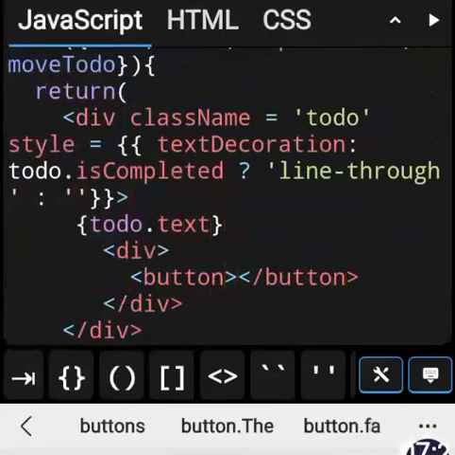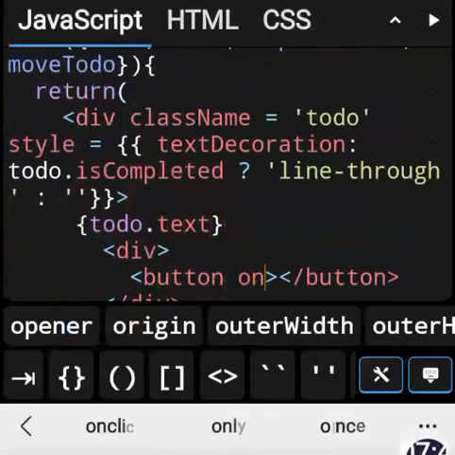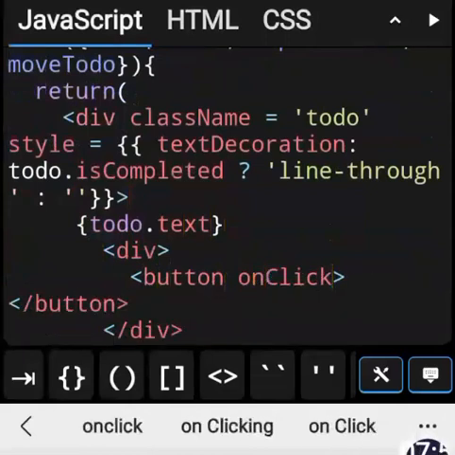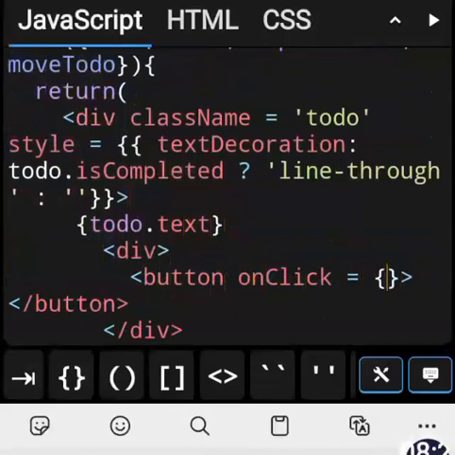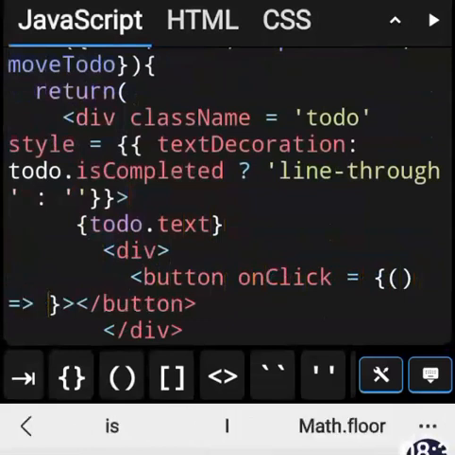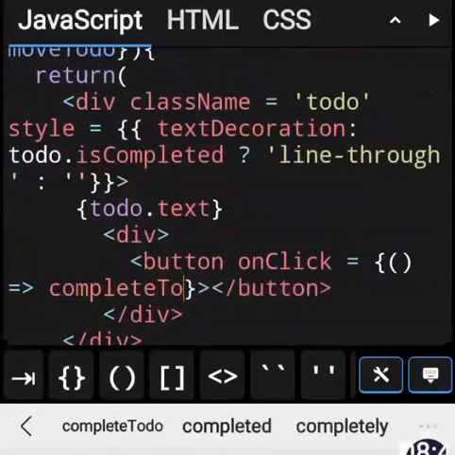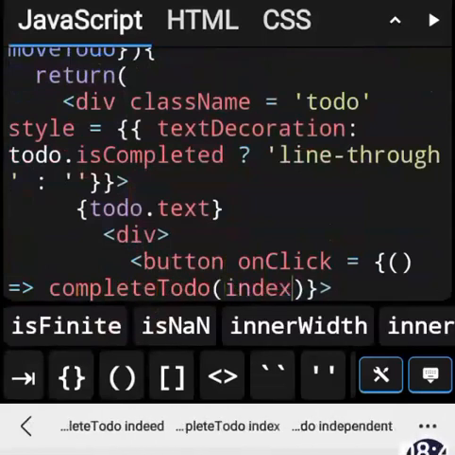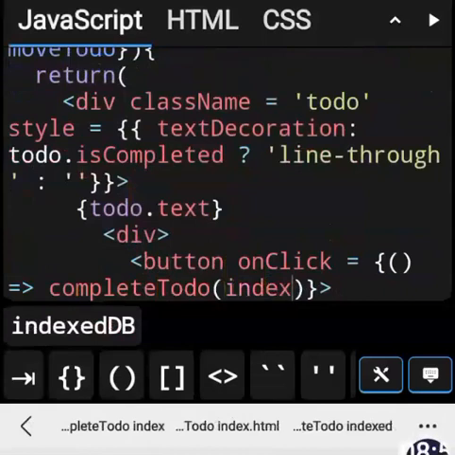And then another container. What buttons do you have? Okay, one button you need for marking the done job or the complete job when the user clicks on it. So button onClick, that is complete. The other one you want for removing or deleting the item. So these are the two buttons alongside the items that you're adding. So button onClick, and then this is called the arrow function, if you remember. This arrow function will implement the completeTodo with an index.